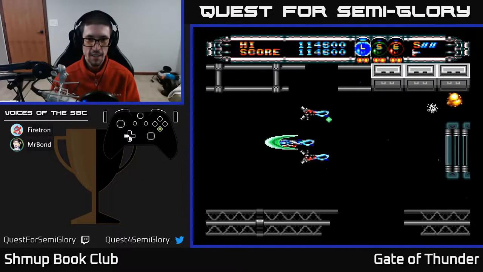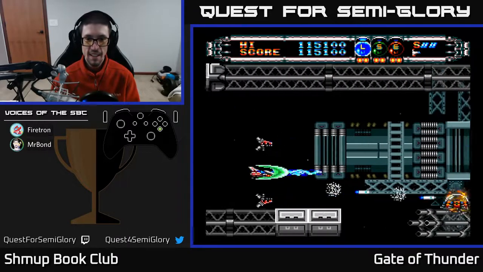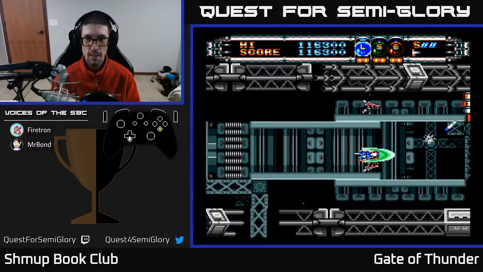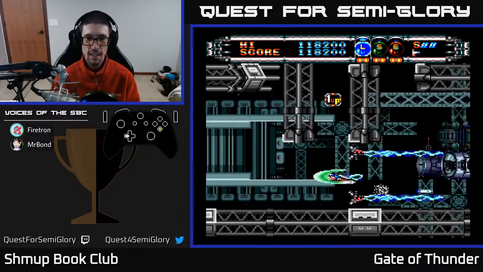Seems like it could go very quickly wrong if I die. Oh yes, it can. All my weapons. Yeah, because when you die, you also lose... I don't know if it's a full. I think you lose your weapon unless it's the base. Oh, I see. Okay. Unless it's the base weapon, and then you just go down to level one.